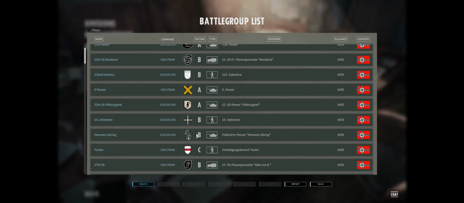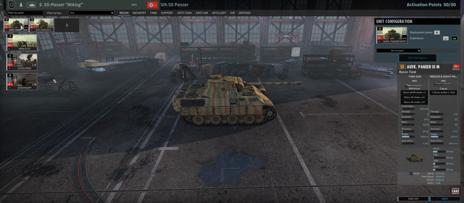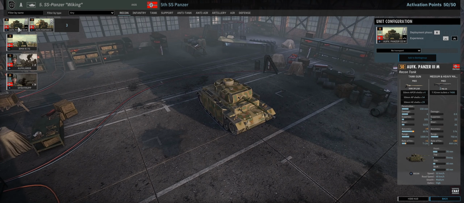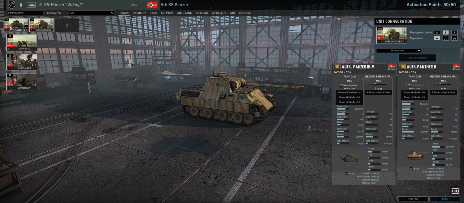Finally, in the recon tab, we can find ourselves some armor. Some recon tabs will have tanks in them. These are essentially exactly the same as the normal versions of these tanks. So this is exactly the same as a normal Panther D, except that it has much higher optics and a little bit of stealth to it. So these can be very strong. They are more expensive though. You have to keep that in mind.